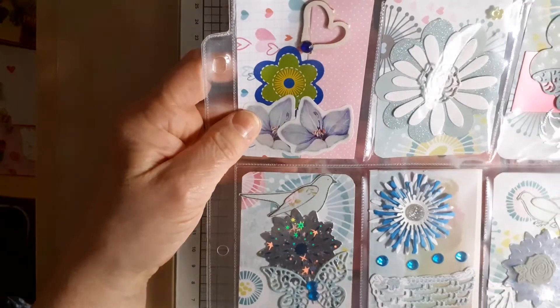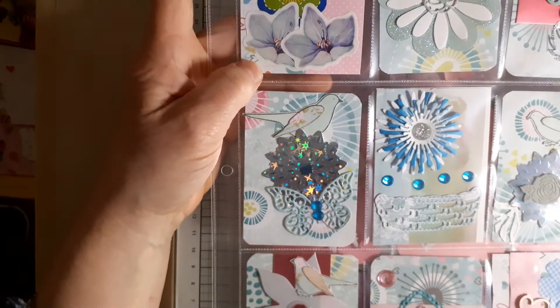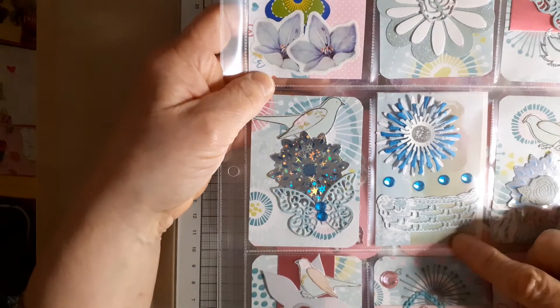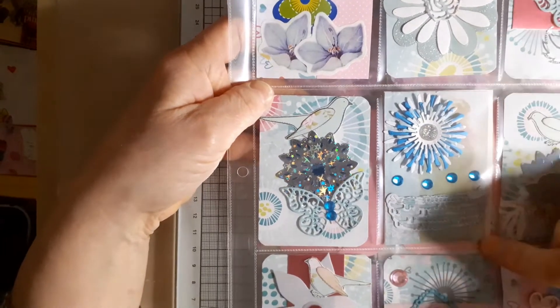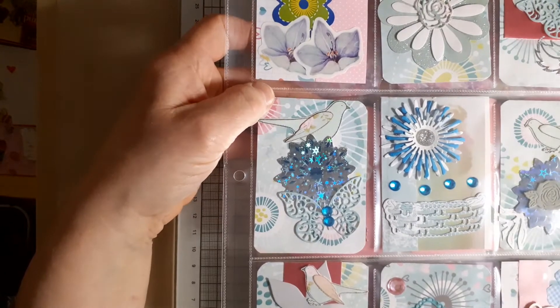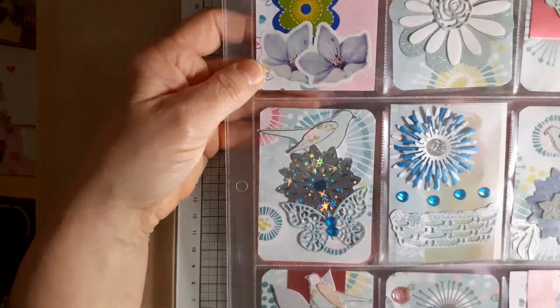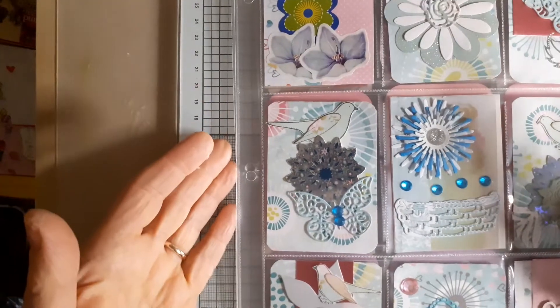Then I've got a sort of turquoise blue theme in this one. I had six pieces of this type of paper, so to make up the nine I took one card which was plain and layered it up with some paper that went with the others. This piece underneath actually came from when I've been using distress inks — you know how you go from the side onto the project and end up with a piece of card there. So this one has all kind of turquoise tones, and some of you may recognise some of the embellishments because I've tried to use things that have been gifted to me, and I'm very grateful for that.